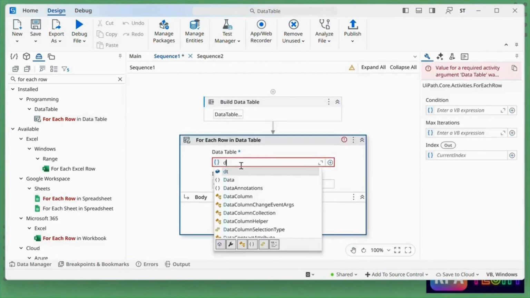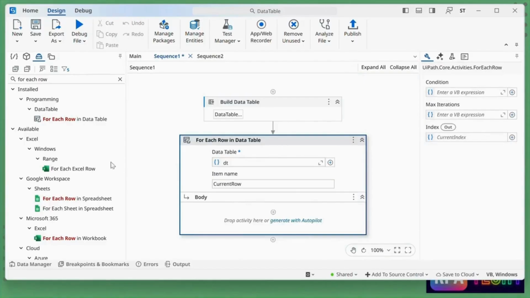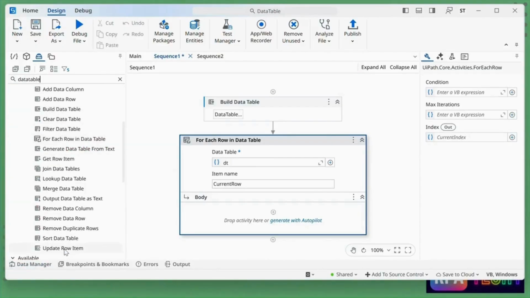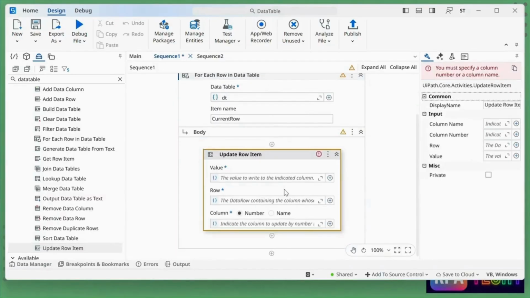So here I am going to pass the data table variable name dt, and then I am going to take update row item. Here we need to mention the total value, right?